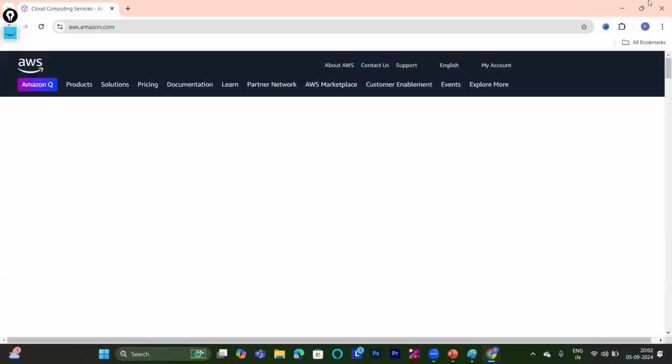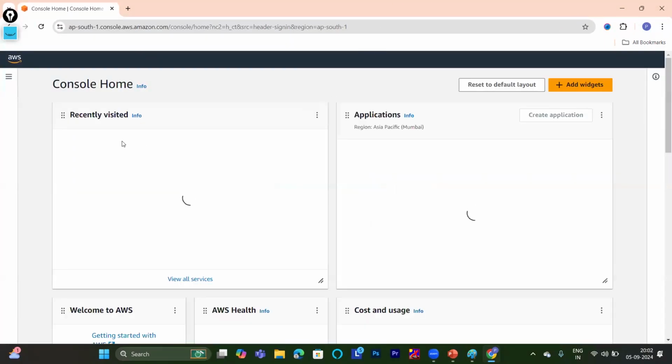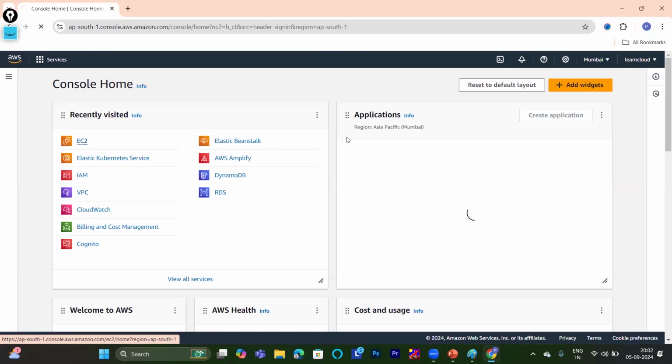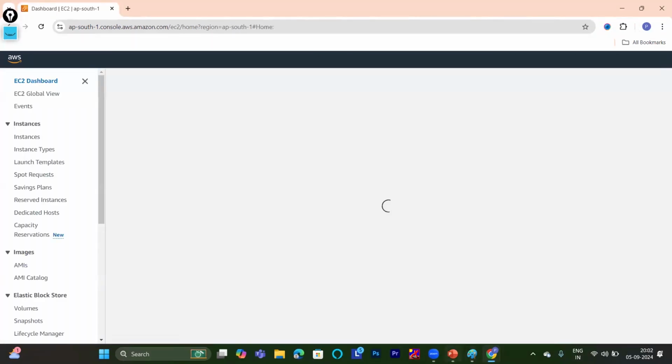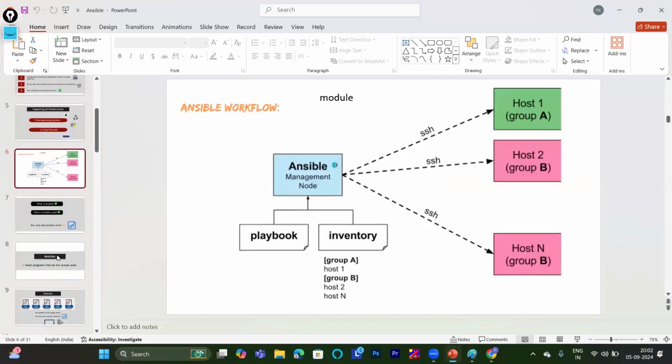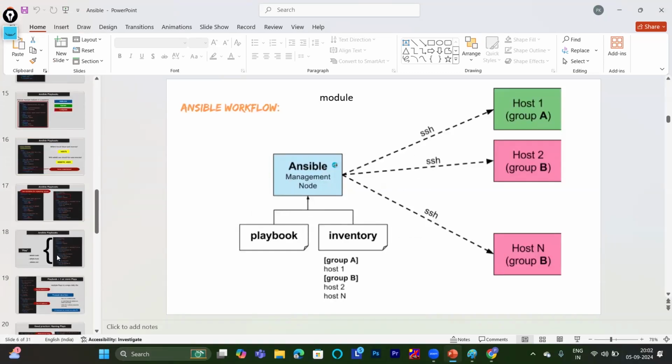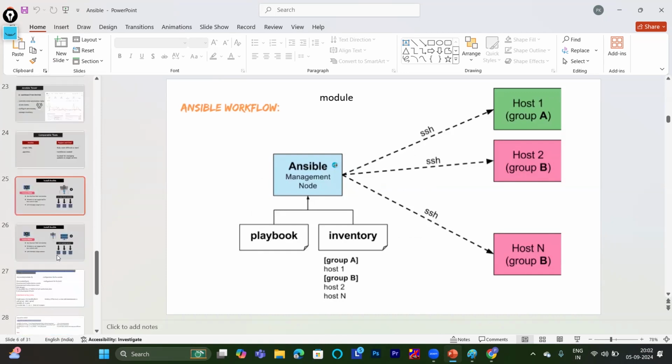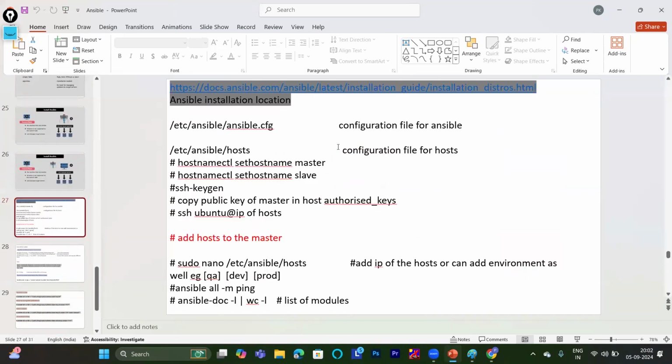So what I'm doing, I'm creating one master and one server. You can create many as well. So I'll show you people how it can be. I'm creating one master and one server. I have documented each and everything here. You will not have any problem here. This I gave to my team member recently, so that's why I prepared this. Like this, you can see here, each and everything I have written here.